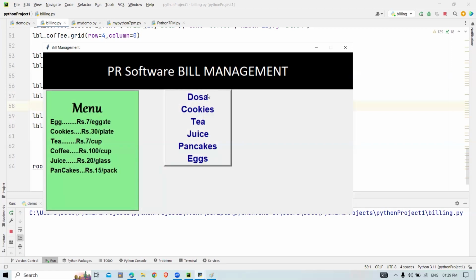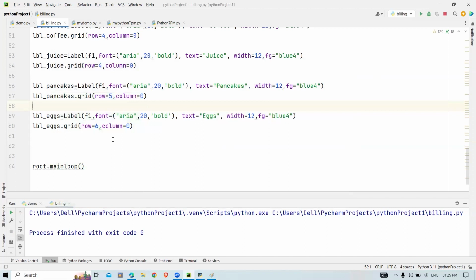Okay. Now we have to create the entry boxes for this. So now we'll see how to create the entry box. Now I will write as entry box. Entry field, right? And the first entry field is what?